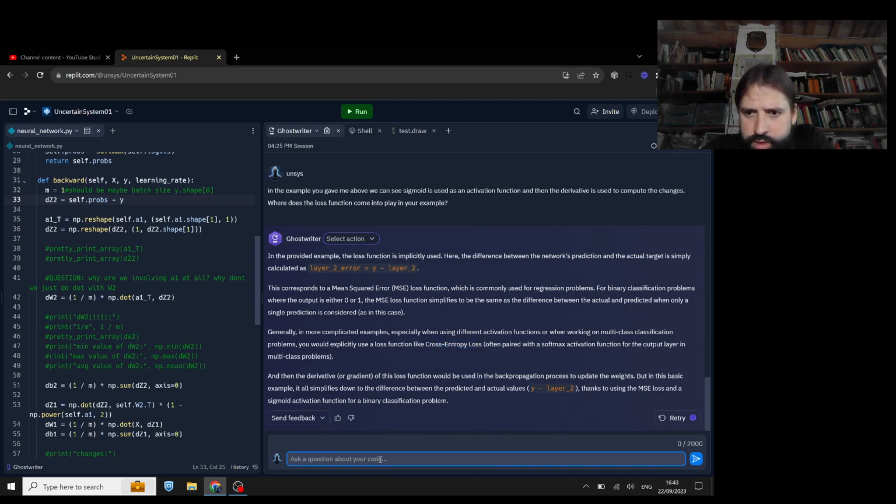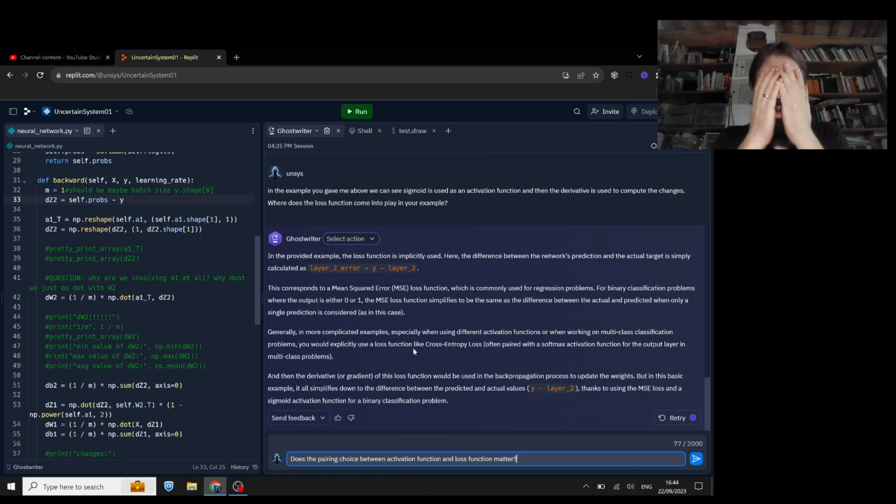But now this raises another question, which is: in general, does the pairing choice between activation function and loss function matter?